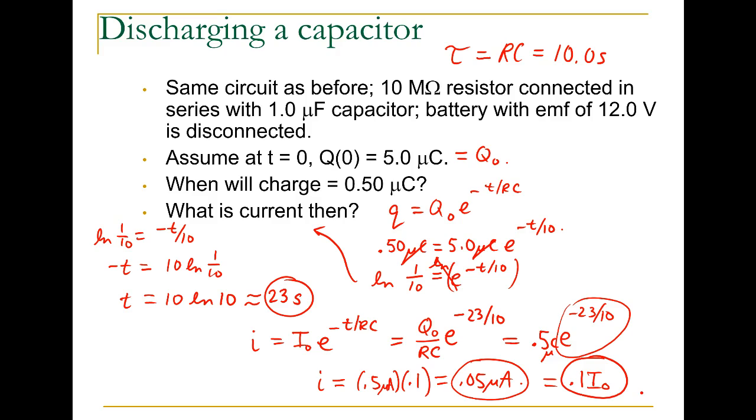Okay, so that brings us to the end of our discussion of RC circuits and also to our end of direct current circuits. In our next unit, we're going to be talking about what happens when charges are in motion. So we'll be looking at magnetism. After that, we'll be moving on to sources of magnetic fields and electromagnetism. And we'll also study different types of circuits, such as the LC, the LR, and the LRC circuit, all of which are very important. So we will see you next unit.